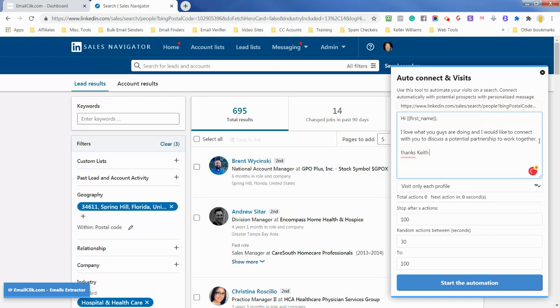So this is a great prospecting tool if you're a real estate agent or insurance agent. So I'm going to put in something that's more geared towards my profession. Hi, blank. My name is Keith Rainville.